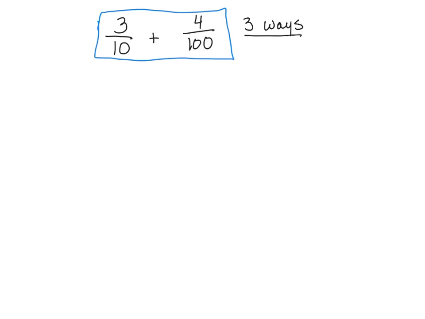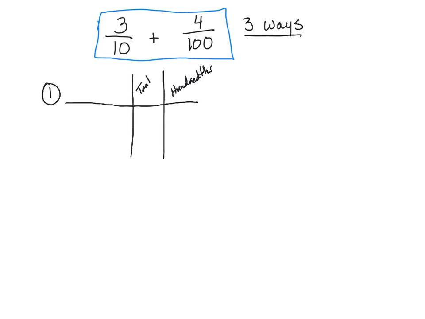One way we can do it, so the first way I'm going to show you, is using the famous place value chart. So I'm going to put the hundredths, next comes the tenths. Then we need to put that decimal. Right, that decimal, and then the one that's next to that is the ones, because then we're getting to the wholes. To the left of the decimal is the wholes, to the right is more of the fractions.